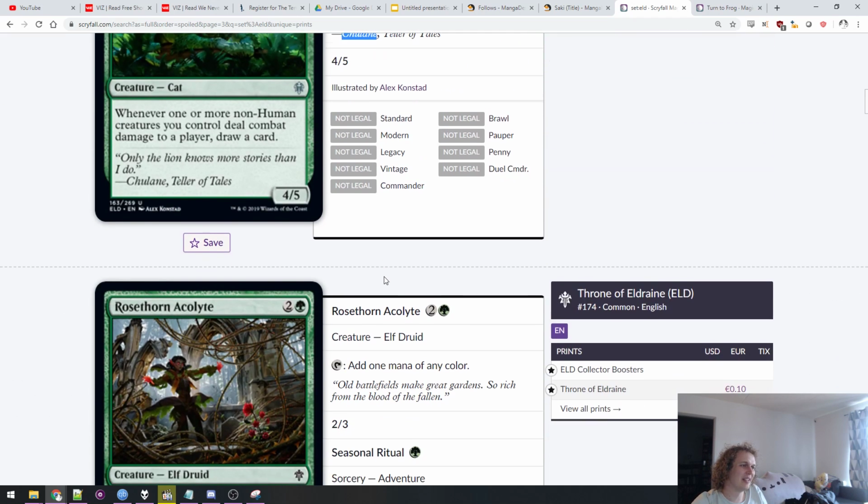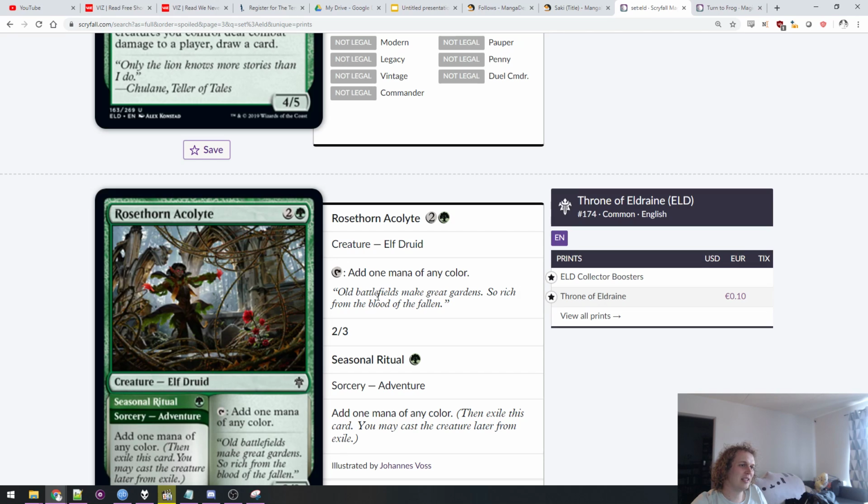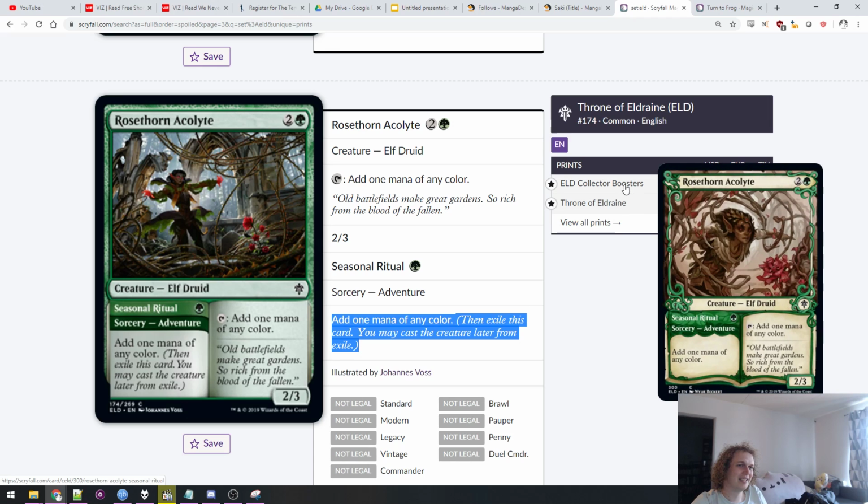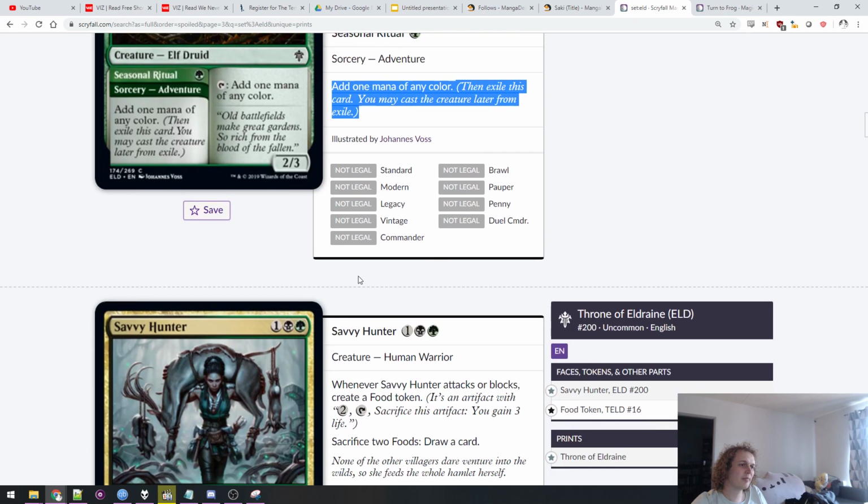Sure, seems alright. Rose Thorn Acolyte. It's a dork. Oh, huh. Alright, well, it's no Manamorphose. Cool, very cool.